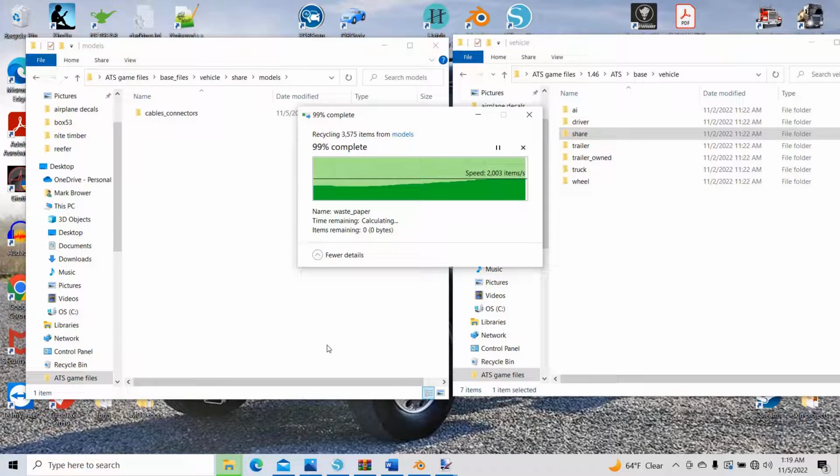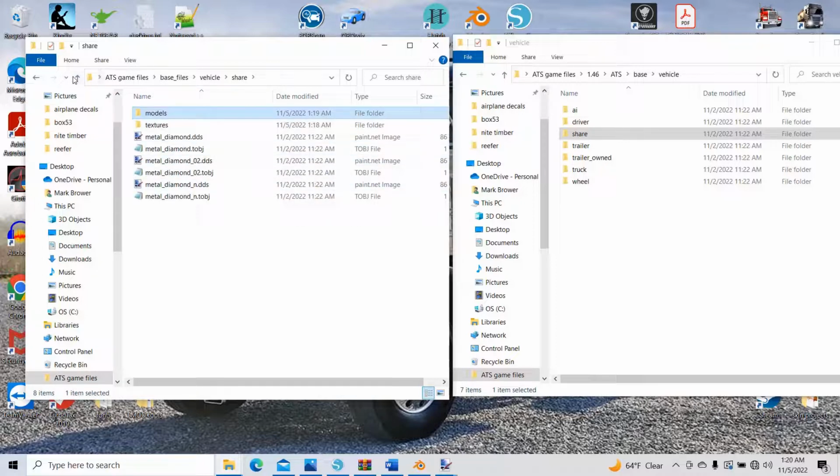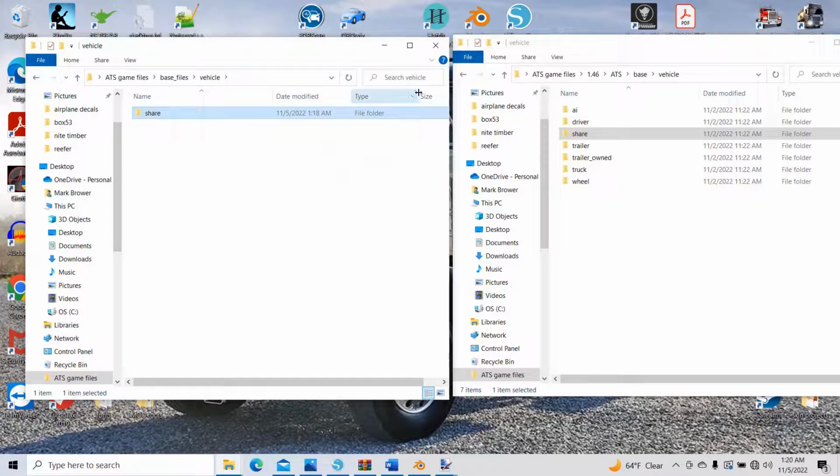So if I'm working on a truck or a trailer, I just want to add those files. I don't want anything extra. That way, if I have issues or problems, I can narrow it down. But the more files that you put into your base files, if you do end up having any type of errors on export, it's a lot harder to find. So everything else I'm going to keep, and I'll come back out to my share.